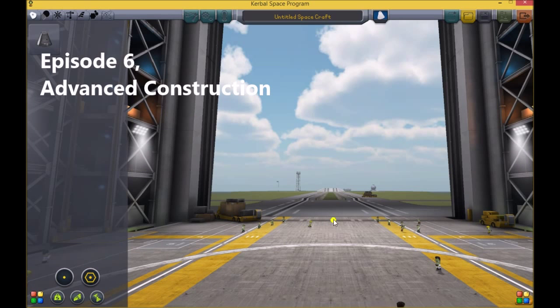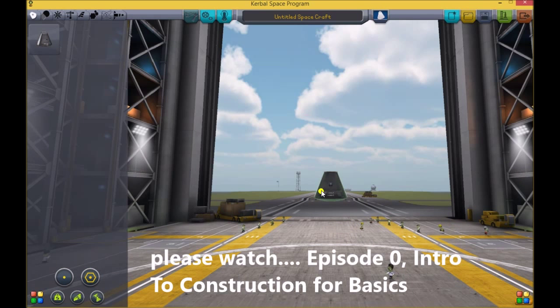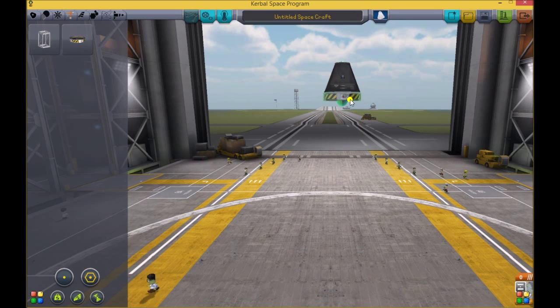I'm in the vehicle assembly building, and I'm calling this advanced construction, but really, it's just more tools and tricks of the trade. I'm going to put down my command pod, and I believe I have unlocked decouplers now. I will have a decoupler. Notice how this added a stage over here? So that means when I press spacebar, I'm actually going to drop whatever's connected to this decoupler.